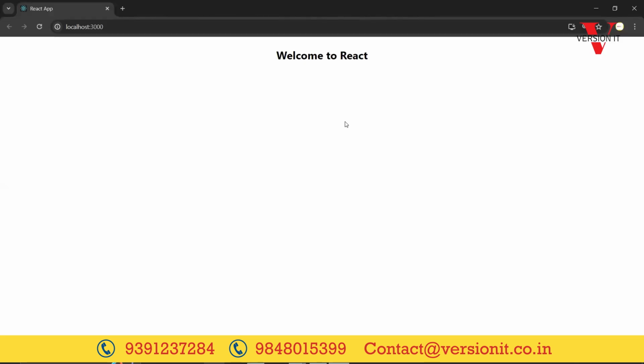Now you can see, no need to refresh the page. Any changes you make are automatically reflected. It is showing the message Welcome to React.